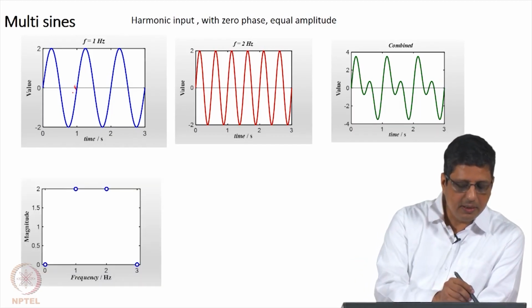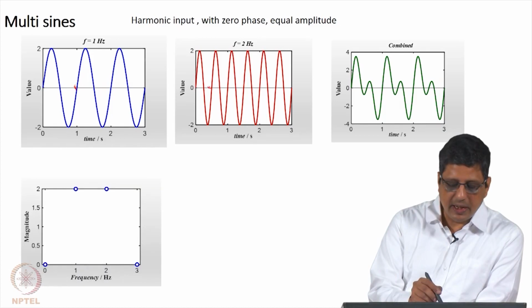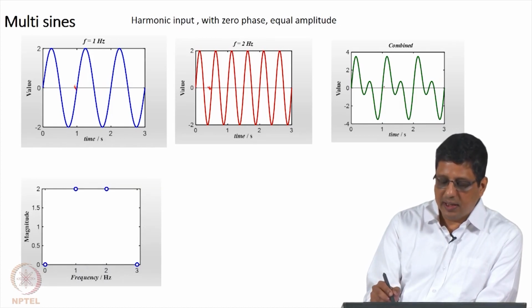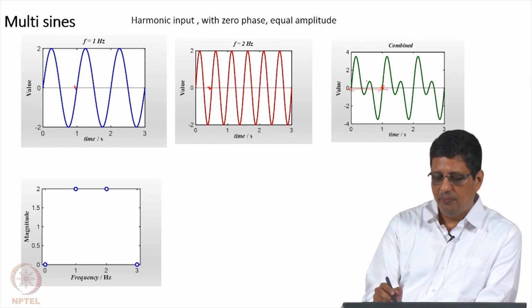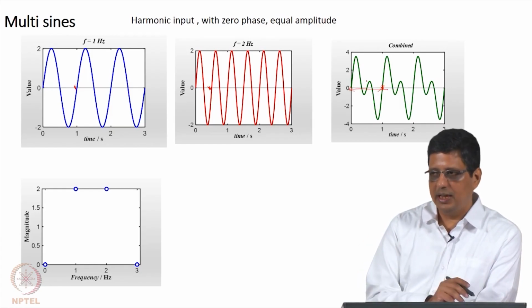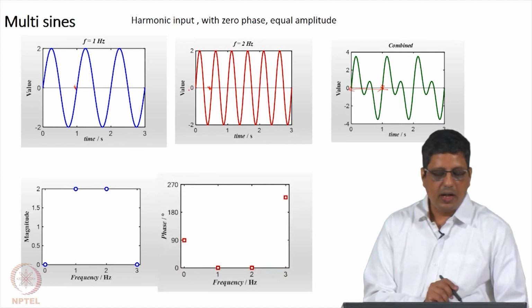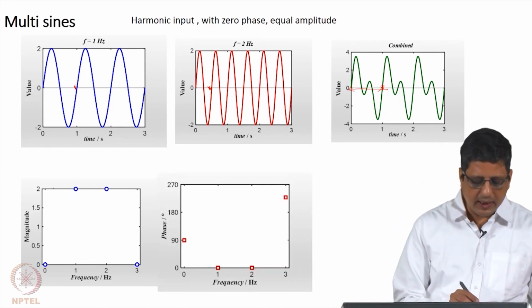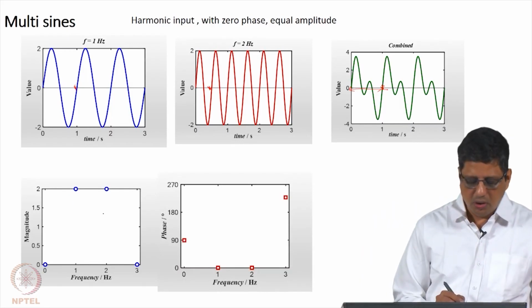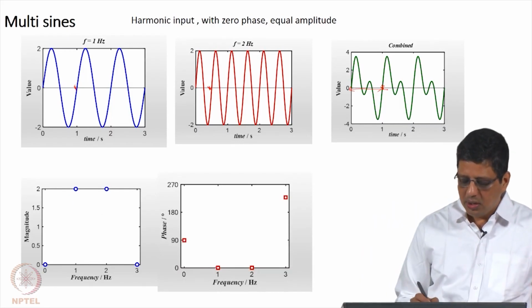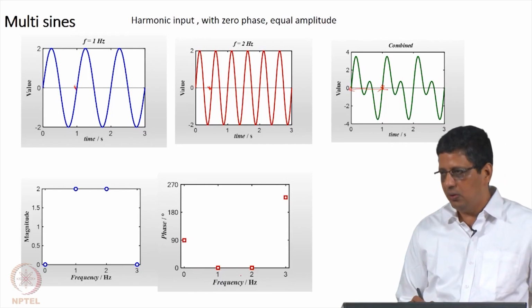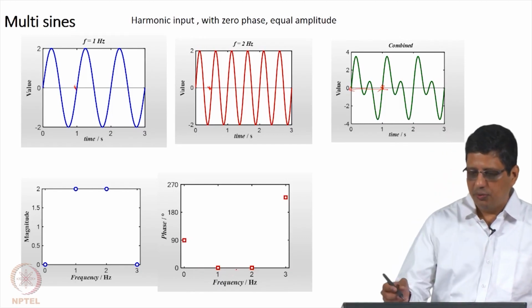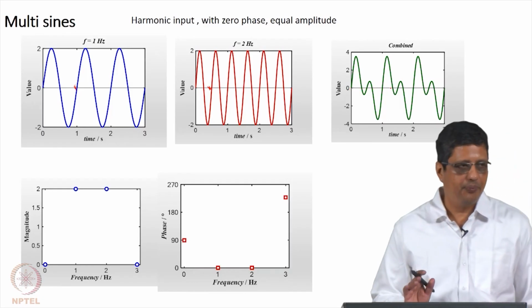This has a period of 1 second, this has a period of half second, and the combined wave has a period of 1 second. That means, if I give you this data, you can replicate it n number of times and you will get the wave that we generate from this. And when we do the Fourier transform, at 1 hertz I got 2 as a magnitude, at 2 hertz also I got 2 as a magnitude, and at 1 and 2 hertz the phase is 0. It is what we would expect to see, no problem.